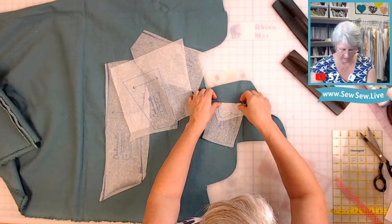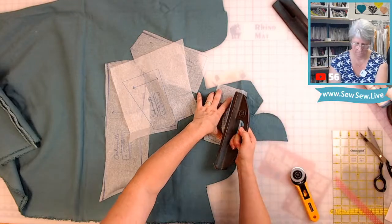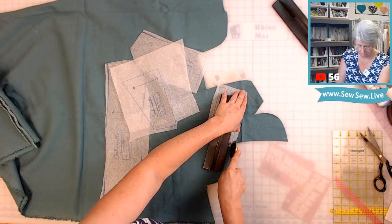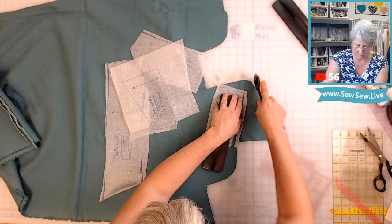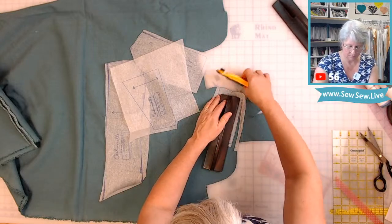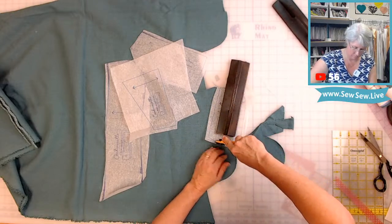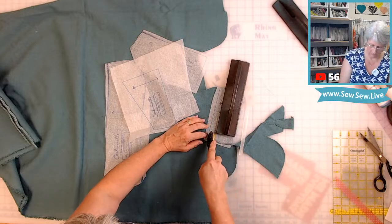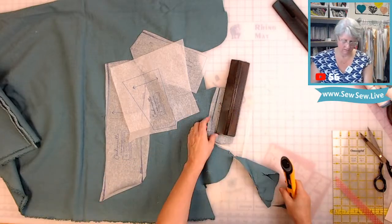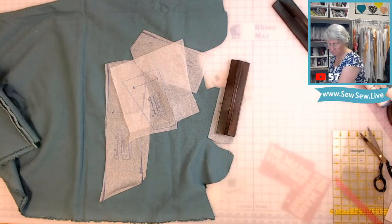I'm going to look at my grain here. You need two of these. I'm cutting them individually since this is a single layer of fabric. And make sure you flip if you're doing one layer like me. If you're trying to match your plaids, definitely cut them out singly. I'm sure you know that.